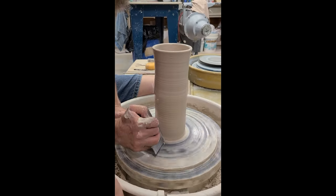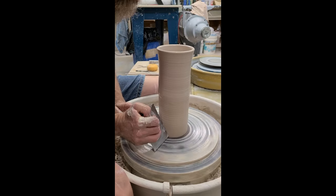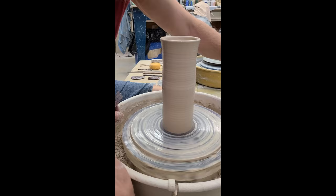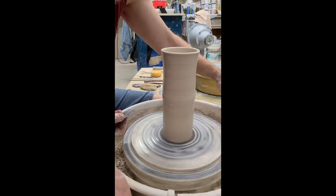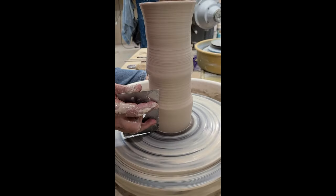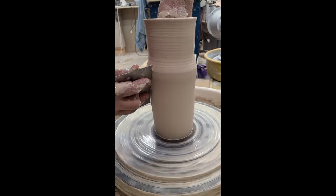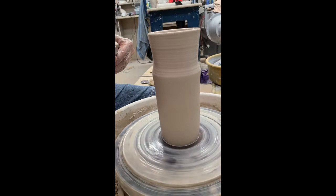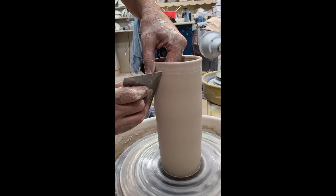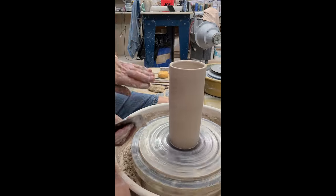The first step is removing this little apron here — extra clay I won't be able to pull up into the pot — so I'm just going to get rid of it right away. Then I'm going to put a little bit of water in the wall and on my hand, and go clear down to the bottom. All I'm trying to do is even out the cylinder and compress the wall. I might flare it a little bit, but especially on the inside I know there's an irregularity, so I'm trying to even that out and compress it at the same time.